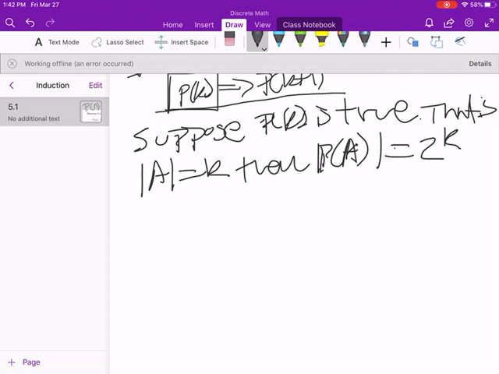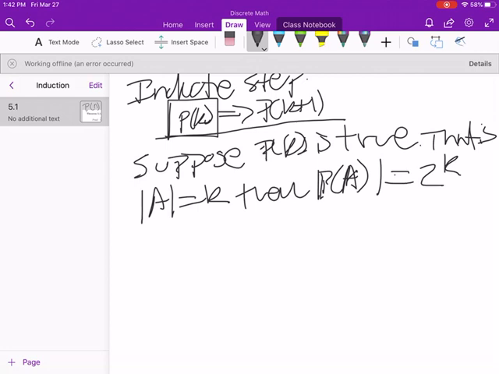And we want to show that for some other set that has K plus 1 elements, let's just take a second and think about this. Here I'm going to use a slightly different notation.